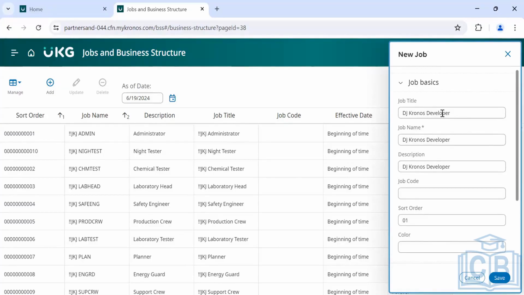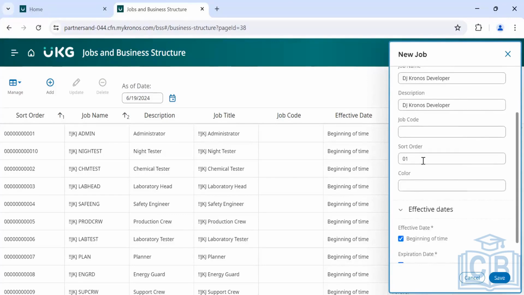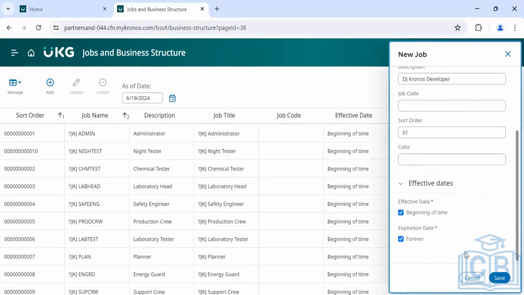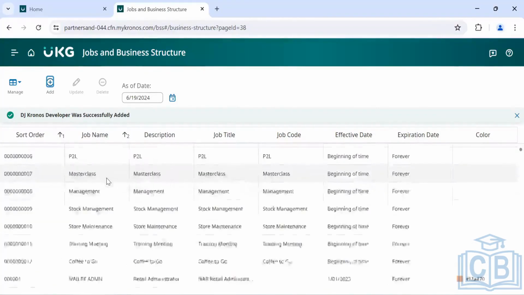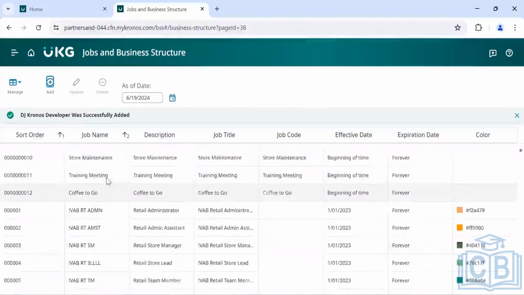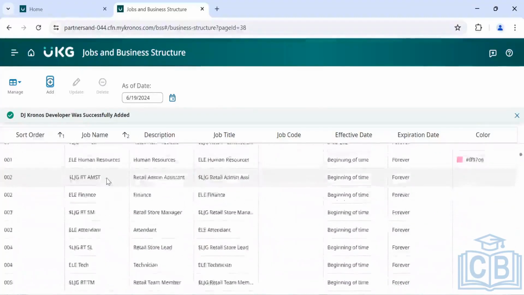Only the job name is compulsory, but still for reference we put those things. The 0, 1 is the sort order. Let's see whether it's working or not. It was successfully added. It would be difficult to find it out, but it should be 0, 0, 1.